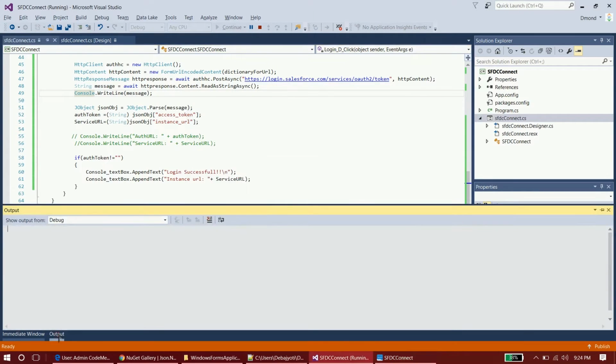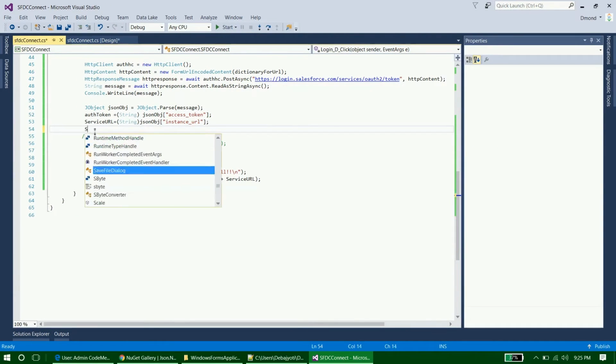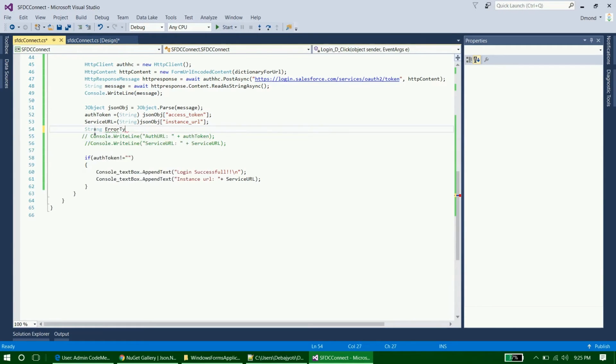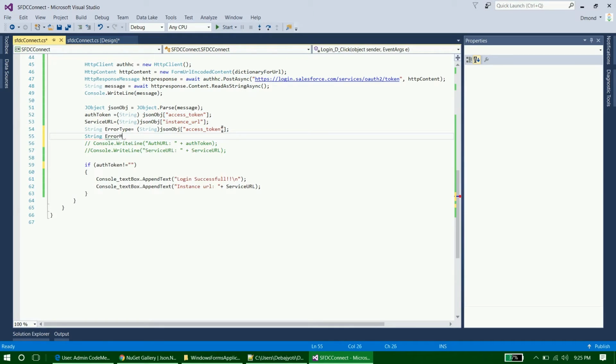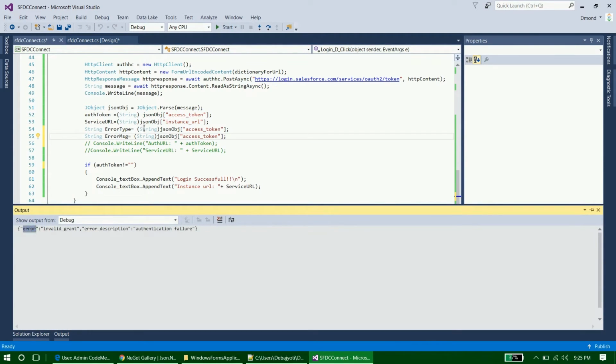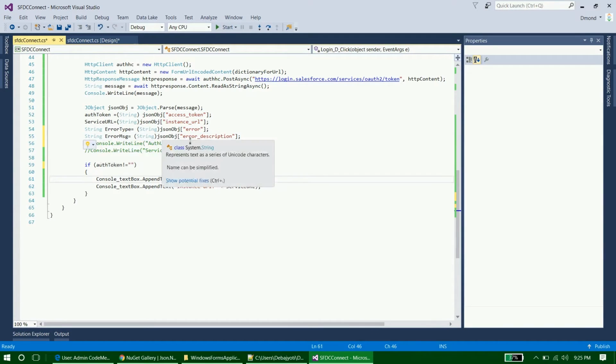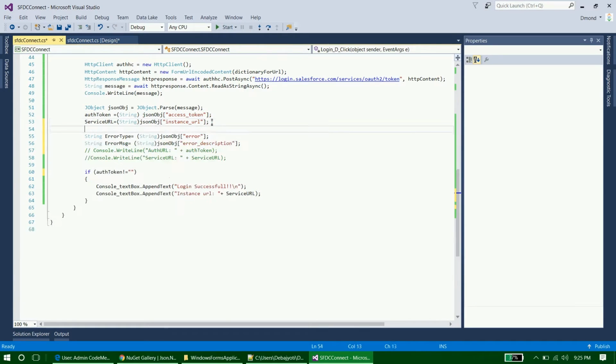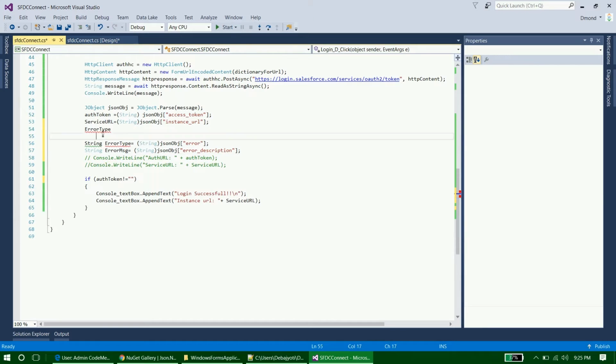Okay, now how do we handle the error if we type the login URL and login password incorrectly? Then Salesforce sends the response message as invalid grant, and these are the defined JSON tokens, error and error type. So we are going to hold those values, the error type and the error description, into one string. So again it will be stored into the response message. The error message would be a string with these two tokens, error here and error_description. These are the two tokens we have obtained, and the values will be stored into two strings. So if any error comes, then the authentication token will be null.